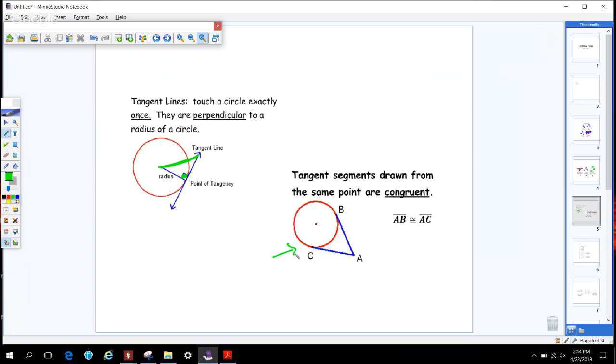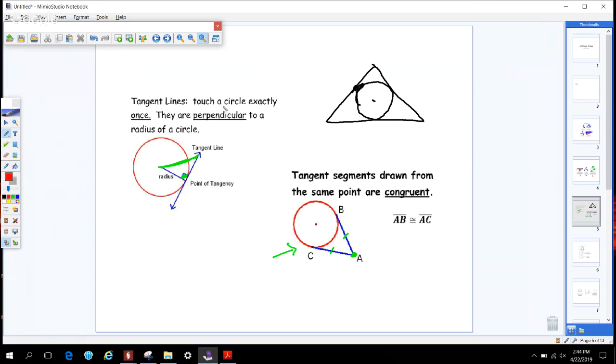This is another fun one, not fun because you love it, but basically if you have 2 tangents that are from the same point, these pieces are congruent. And what you're probably going to see is a triangle, and I am not an artist on this, so use your imagination. And inside, you'll see a circle. Pretend my circle touches all the sides.